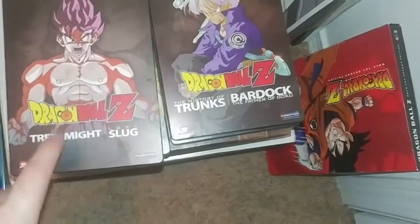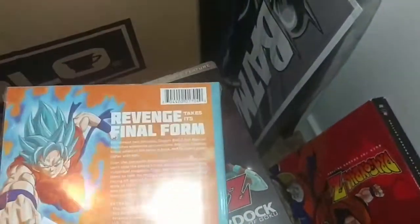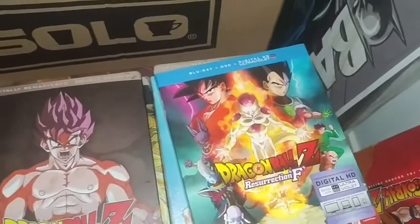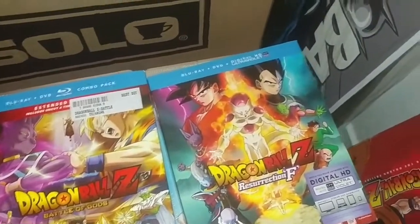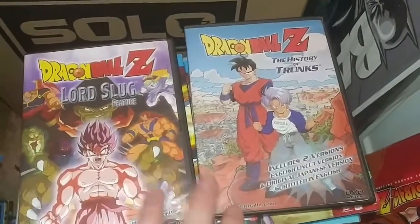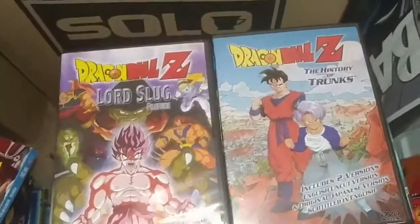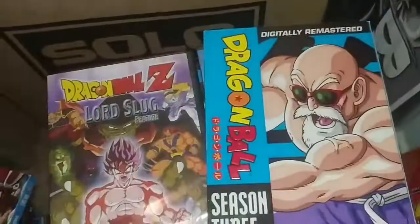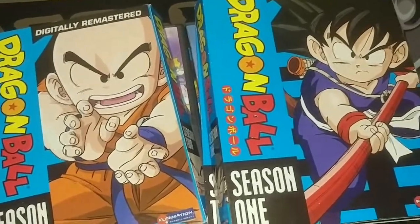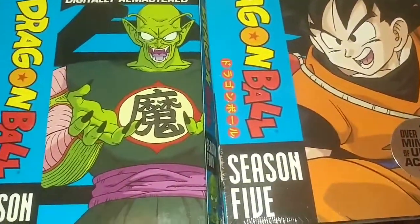History of Trunks is by far forever my number one favorite Dragon Ball Z film. I also have Bardock: Father of Goku, and a special collector's edition of Lord Slug — I got that specifically because I can't watch Tree of Might in Ocean dub. There's the special collector's edition of Resurrection of F not opened, Resurrection of F, Battle of Gods, my first DVD of History of Trunks, and my first DVD of Lord Slug — I kept those two when I gave away my Dragon Ball Z collection. I also have Dragon Ball, though I haven't finished it yet.